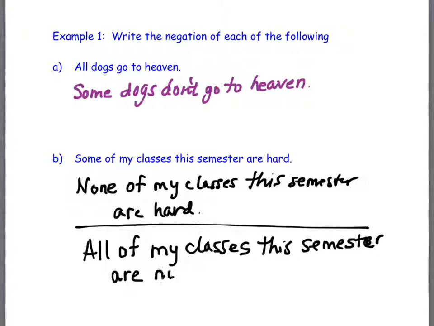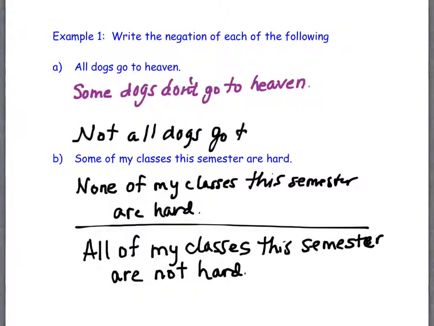On the first one, you couldn't take away the don't, could you? That's what I was wondering too. Could you just put not all dogs go to heaven? Okay, so let me write down what you did. Not all dogs. Which is saying the same thing. It's kind of just the opposite of it.